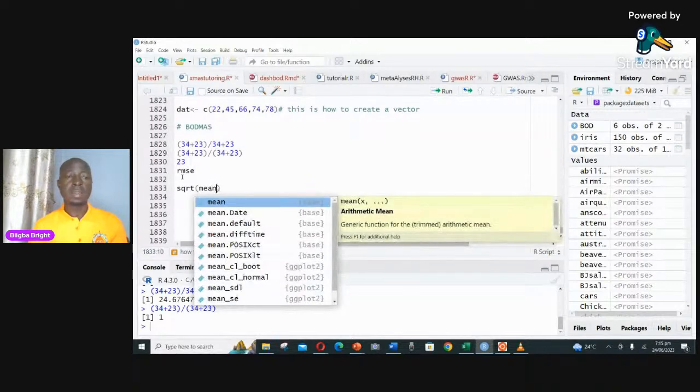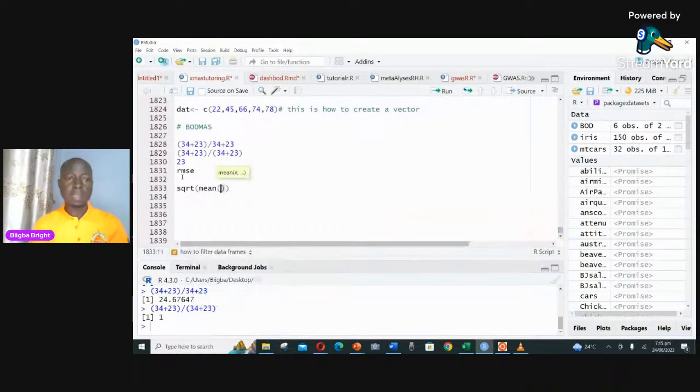Okay, and then after the mean, I also need to find the root mean square error. So where is the error? The error is 23. I will now have to put it inside here, and I need to square the 23. So how do I do that? I now put my something here like this. This is the syntax, how you are able to do it. And then this time around, it's going to give me practically the same thing as this.